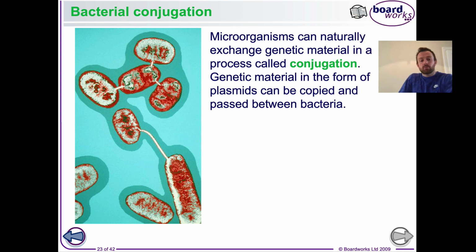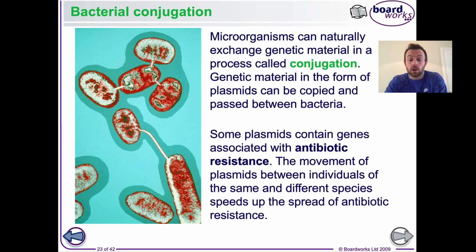It's worth saying at this point that using antibiotic resistance markers is not without risk, because bacteria naturally can pass plasmids between bacteria. This is called conjugation. Here's an image here. This thing here is called a pilus, and it's a little hair-like structure that can pass a plasmid from one bacteria to another. And they do this quite a lot. This is one reason that antibiotic resistance can spread around between different bacterial populations.